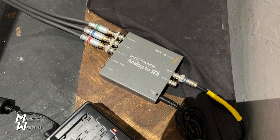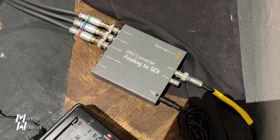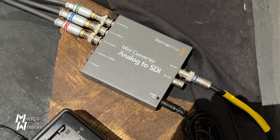The only issue I would mention is that we've had to replace two of these converters because we left them plugged in. There was a signal going through even when the cameras were turned off, and over the course of a couple of years they actually burned out. Now, when the cameras turn off at the end of service, we unplug the converters so they're not getting constant power with no signal. That's the only suggestion I'd make.